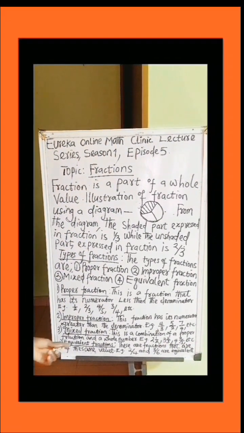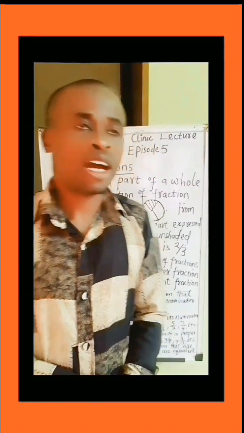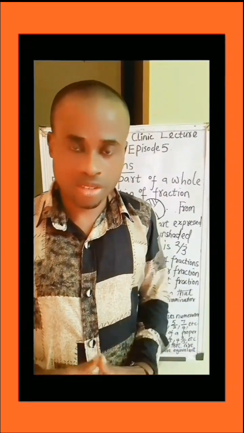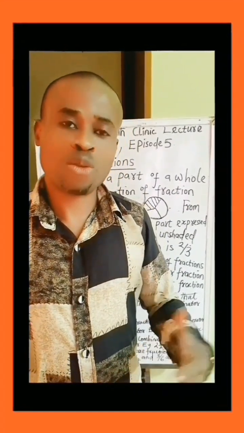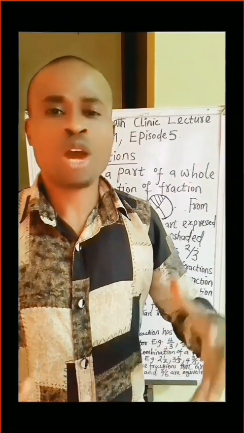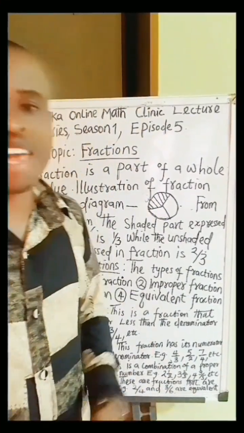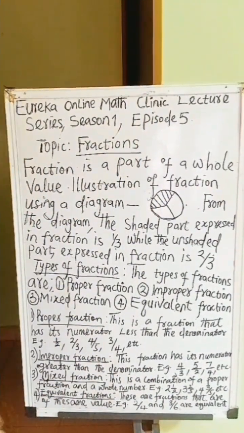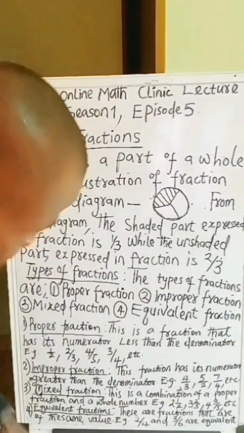And the 4th one, we have equivalent fractions. What are equivalent fractions? When you use the word equivalent, you are running a comparison between two or more things. So you cannot use the word equivalent when you are referring to one thing. If you use the word equivalent, it simply means you are running a comparison between two or more things. So equivalent fractions are fractions that are of the same value.